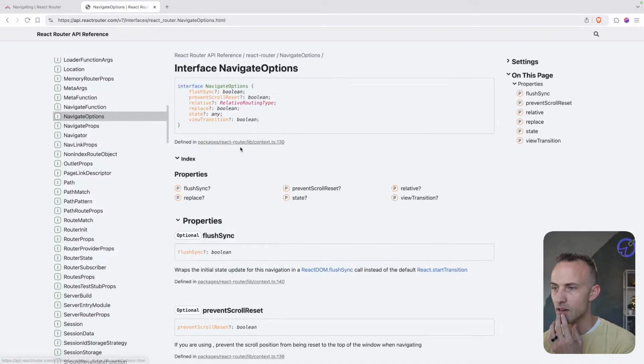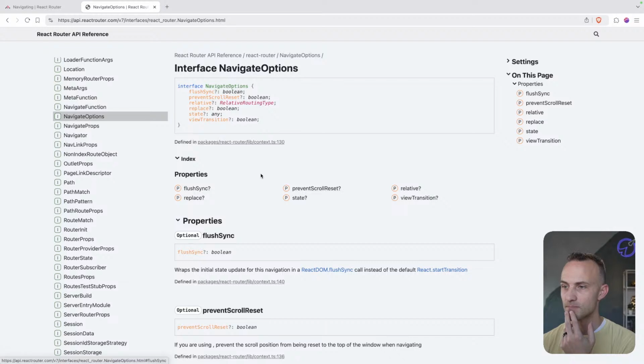Options, navigate options. Flush sync, we don't want that. Prevent scroll reset, relative, replace state, and view transition. Yeah, so React start transition is the default.